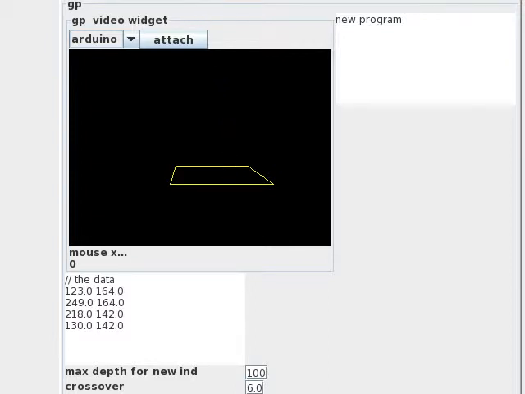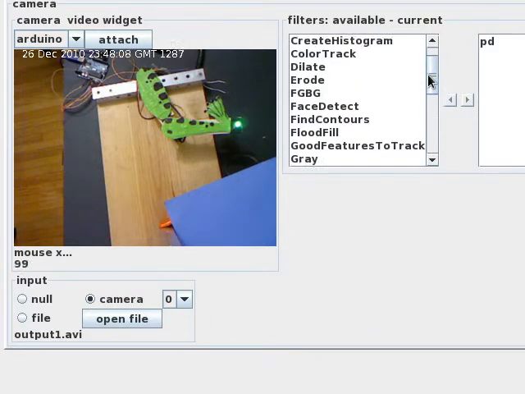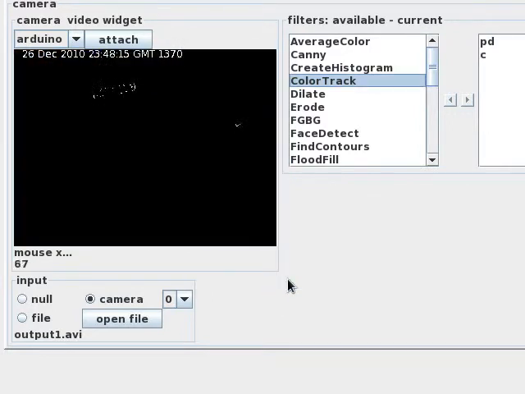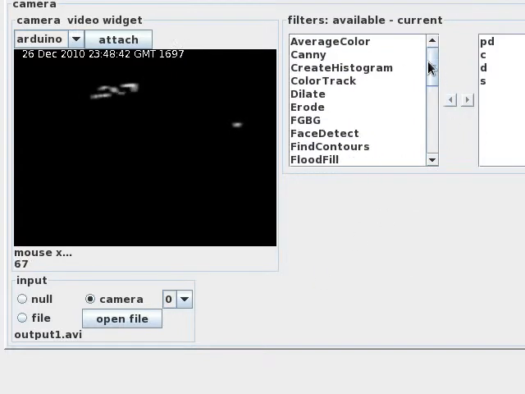So if we go back to the camera now, we need a way to feed back that information. In this case, let's see, what can we do? Color track, just put this filter in. And dilate, make the box a little bit bigger. Okay, right here is the LED, and over here is a whole bunch of reflection of light, because the office light is on now. The next one to do is smoothing, which makes it a little nicer to pick up. And then the last one is find contours.